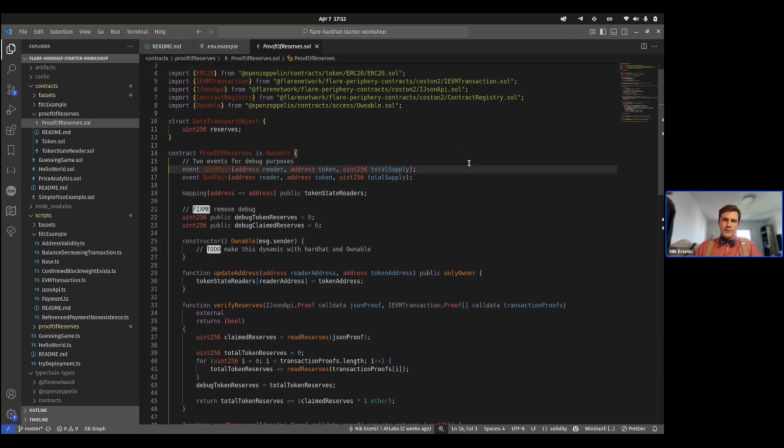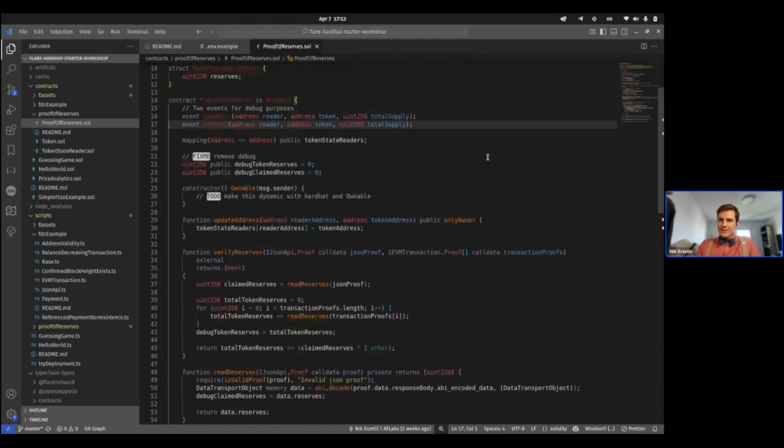first of all, we have two events, good pair and bad pair. This is just so we can debug the contract more easily. And would it be better to emit events like good pair, bad pair on verify reserves too for on-chain observability? Yeah, I mean, they are emitted in that function. It's just that the emission of events is saved to a separate function that is only triggered through the verify reserves. But let's not get ahead of ourselves.